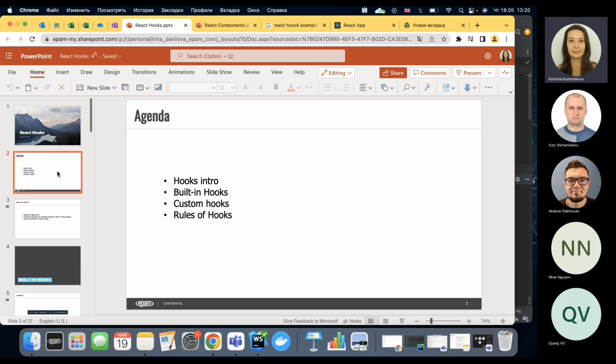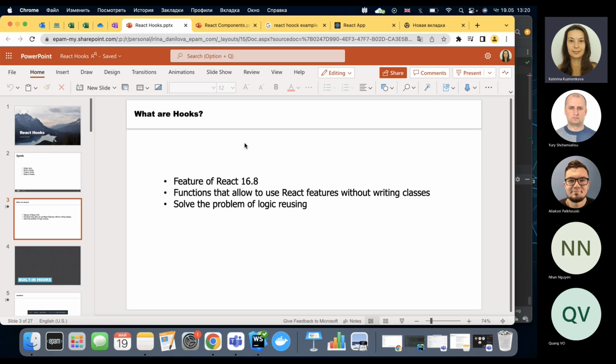It means that in React we might use not only the hooks which exist, but we might create our own hooks too. And also we will discuss the rules of hooks, which rules we should follow when we are using them. And let's go to the topic.